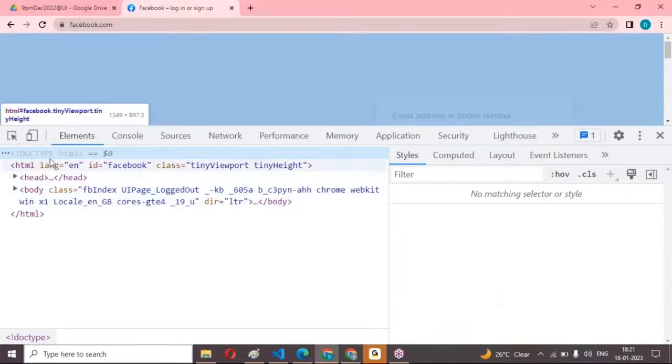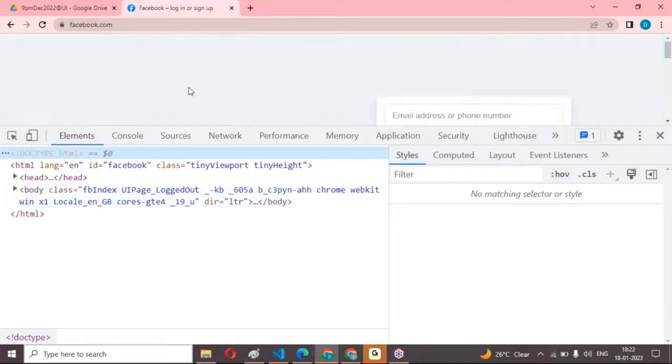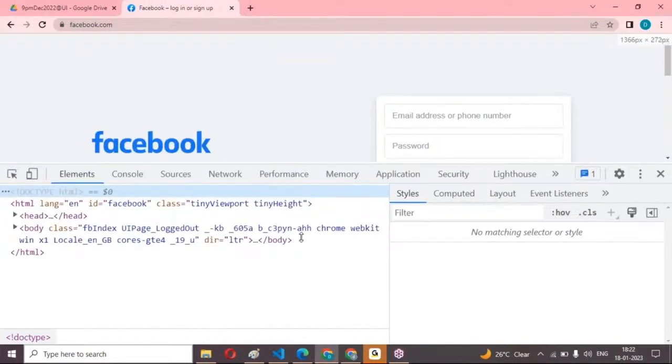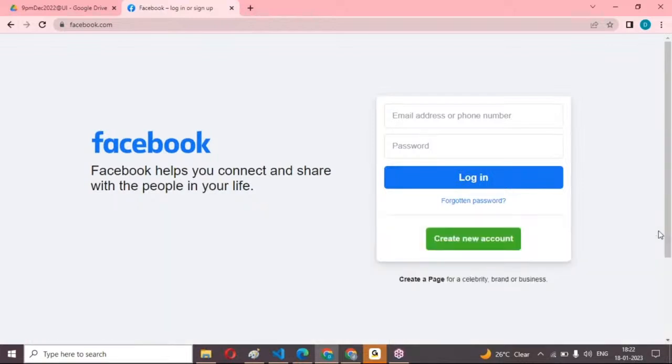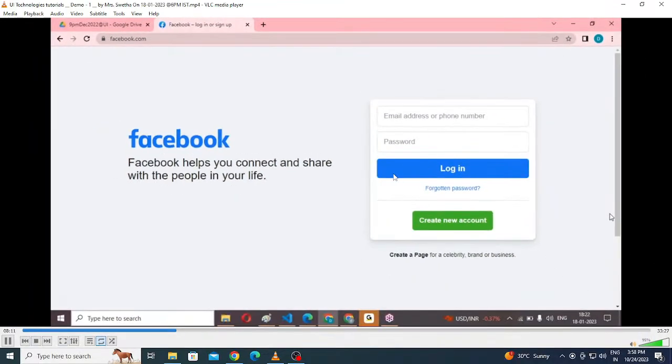In this HTML we have head and body. Under the body tag, you can see the content of our application. The total web page content you can see inside the body tag. So whenever we enter our username and password, it definitely interacts with the server page, and the server has to interact with the database.